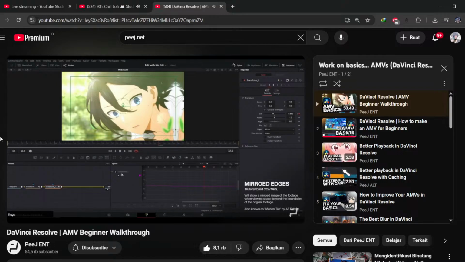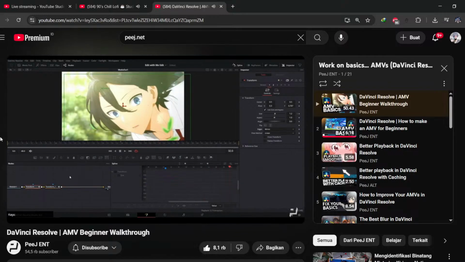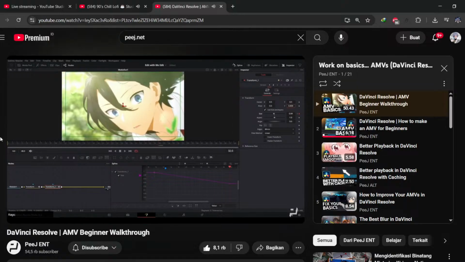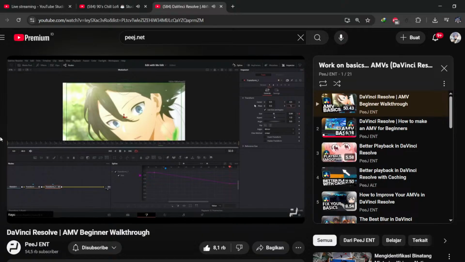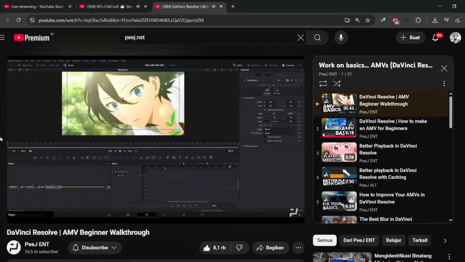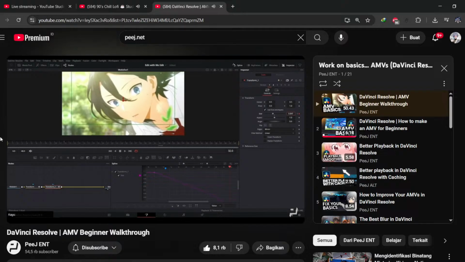But make sure if you do mirrored edges on one transform here, you want to do it on the other one. Do that here. Let me see. We have a little bit more real estate to work with. So yeah, that's good right there. Maybe a little bit less back like that. That'll work. And if we move this pivot point up, it'll kind of hide where we have that point at. So maybe we'll do a pivot point at 1, and then we have a zoom out here. And so this actual clip is being shown because we want to minimize the amount of motion tile or mirrored edges that we see.